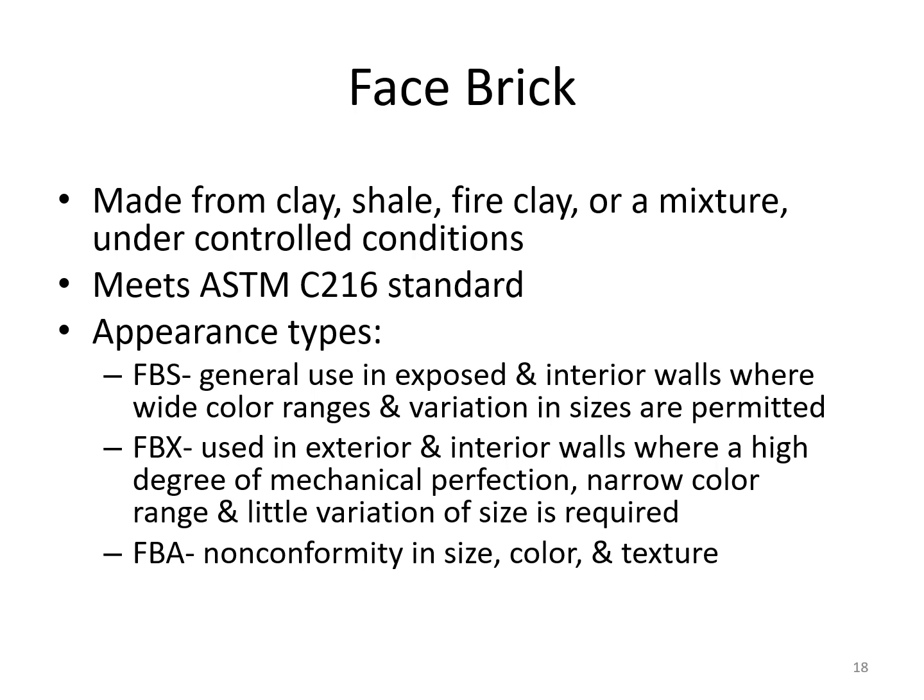You have a lot of appearance types. The FBS for general use and exposed in interior walls where wide color ranges and variations in sizes are permitted. Then you have the FBX type, used in exterior and interior walls where a high degree of mechanical perfection is needed, and they have a narrow color range and little variation in size. And the FBA, which is non-conformity altogether in size, color, and texture. So each one is a little bit different. Think of that as kind of like a field stone. When you make a field stone wall, they're all made out of stones of different sizes. That would be more like that type.